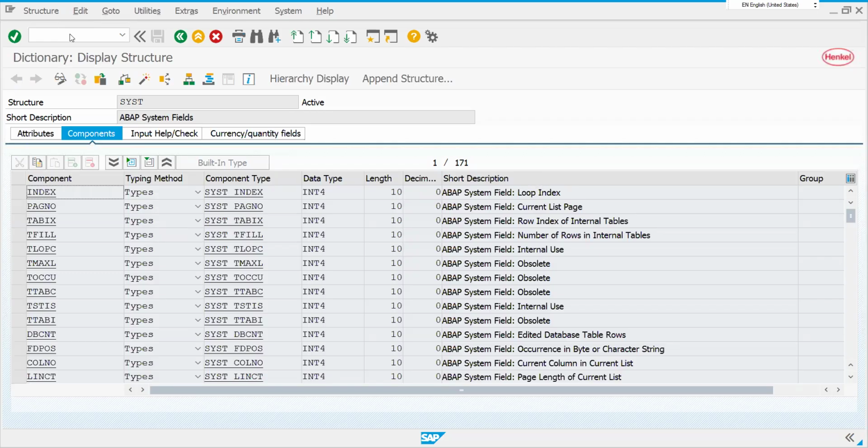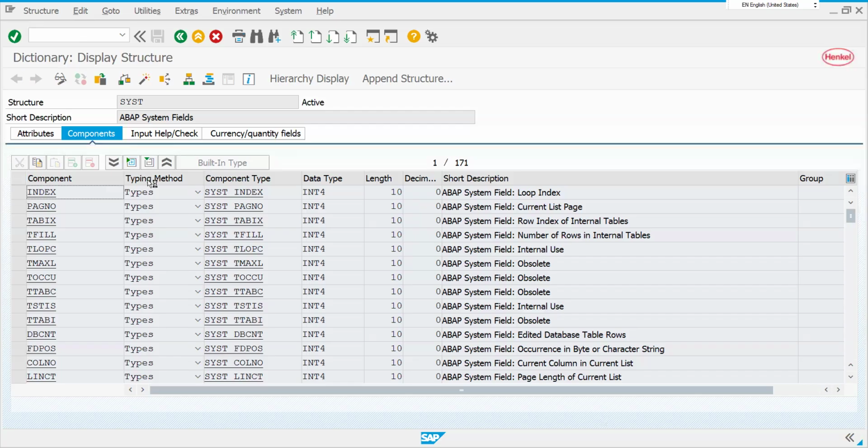All these fields can be accessed in any of our custom programs, or while debugging a standard program, we can see what value is stored in them. For example, the user ID with which the program is currently executing, the T-code through which we started the debugging, the system date, the time, the program name, everything. All these details we can use through this system structure. So how can we achieve these values within our program? Let's see now.